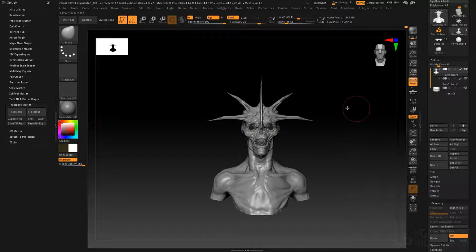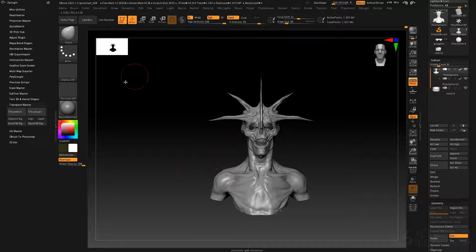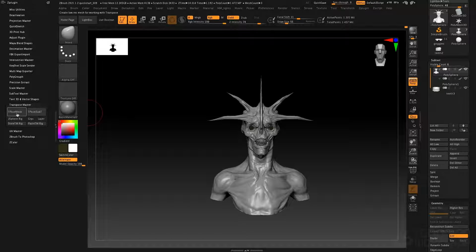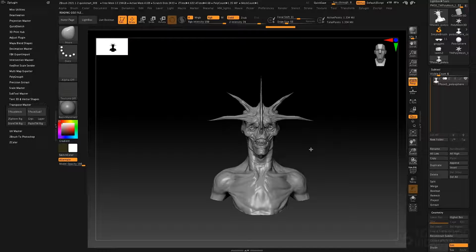Now what Transpose Master is going to do, when I press the TPose Mesh button, it will take all of my subtools and merge them together into one subtool that I can then temporarily pose, and then I'll transfer the pose data back over with the TPose to SubT button. So that will allow me to bake everything down into one temporary tool. So watch what happens when I click that. I click TPose Mesh, it takes all of these and puts them together into a single tool.